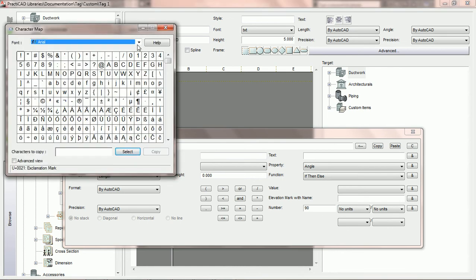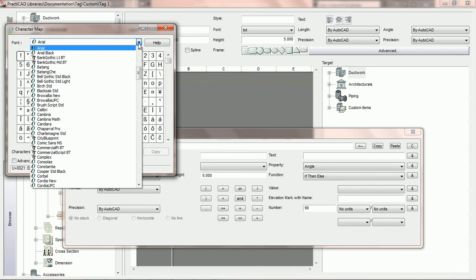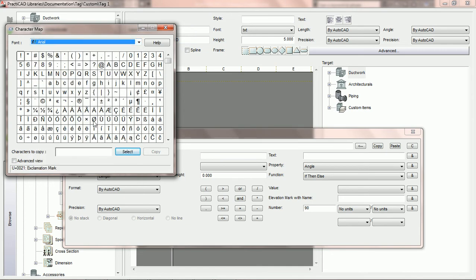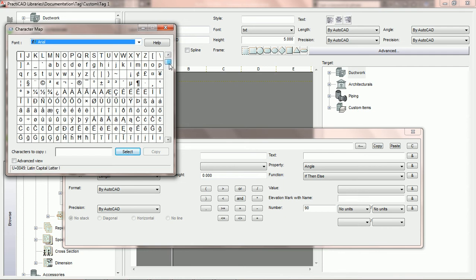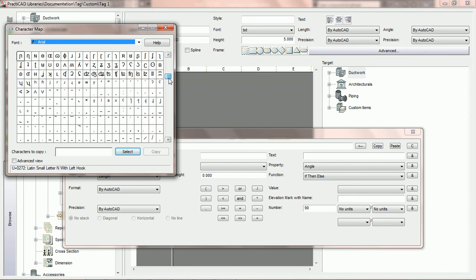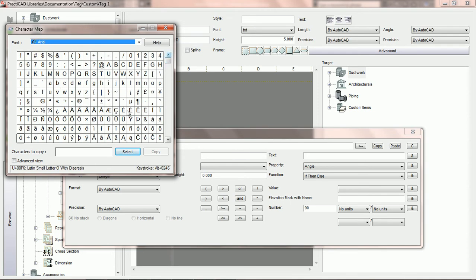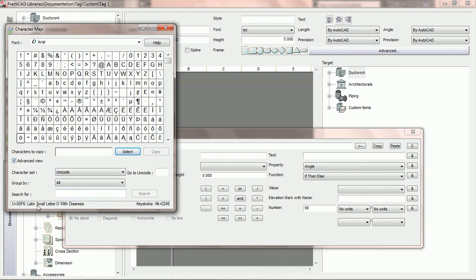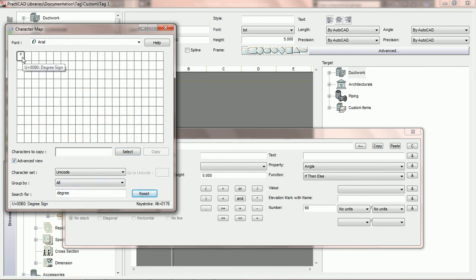Once the character map is open, we can choose any font that's offered, and then we can choose a specific symbol. Here you can see the character map has a diameter symbol. You'll notice there are letters and numbers, and this is just for the font Arial. You've got pretty much every single symbol known to man listed right here in this character map. We can also search for a specific character. You can click on Advanced View, and you can see there's a search function. You could type in degree, and the character map will actually search for the degree, and you can see the degree symbol right here.